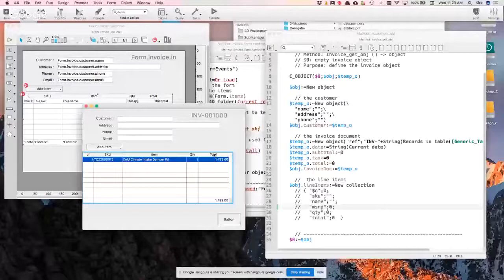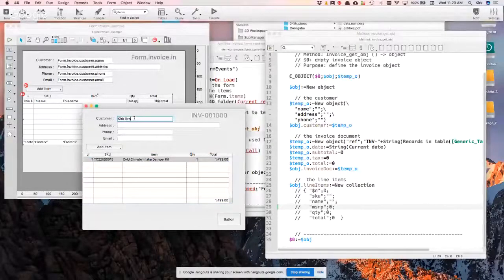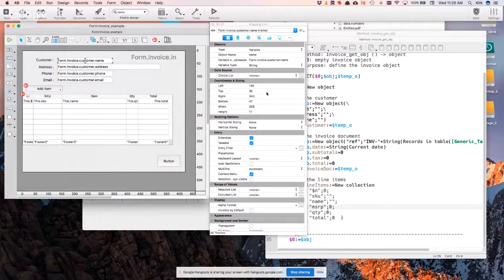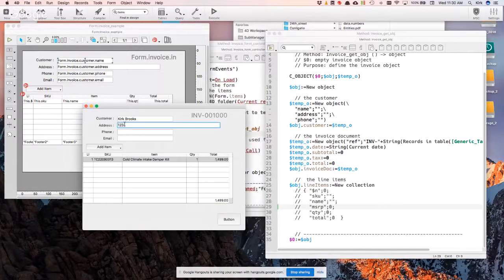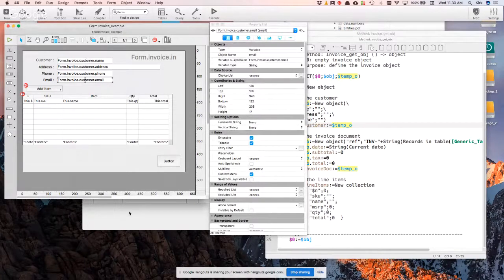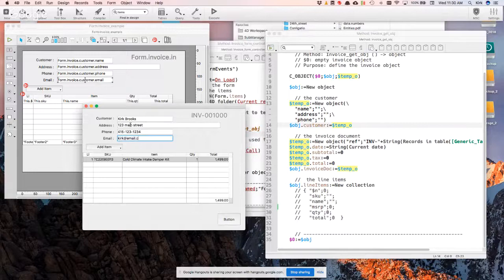So that's pretty handy. So now let's see what happens when I start filling in these things. And returning to this, you notice that each of these fields are actually simply variables. And the variable expression is form.invoice.customer.name. So I'm just referring everything back to the form object. And now here's a question. If you look over here, you see that I didn't define an email field in my initial object, but I'm referencing one here. So what's going to happen when I do that?